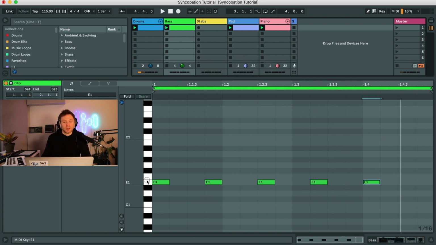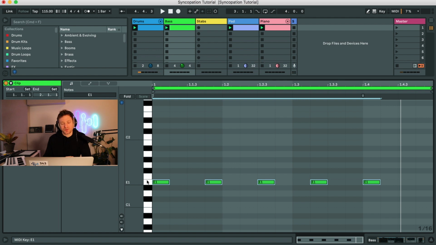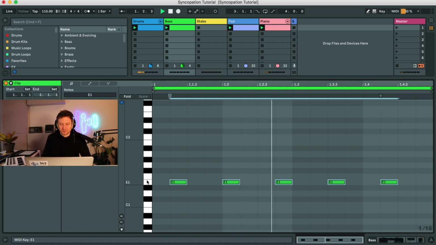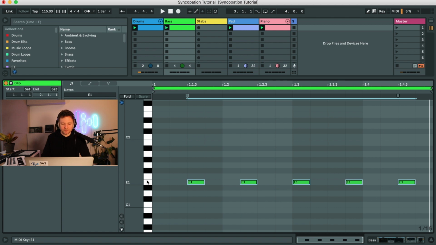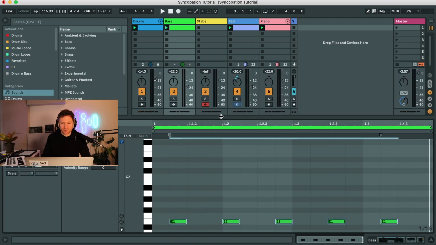Yeah, sounds pretty cool. Actually, my favorite placement of this particular bass line would be starting on the second 16th note. And then let's check out the third 16th note. As you can tell, they all work. So it's just a question of what your personal taste might be. For me, it's here. So I'm going to stick with the bass line right there on the second 16th note.